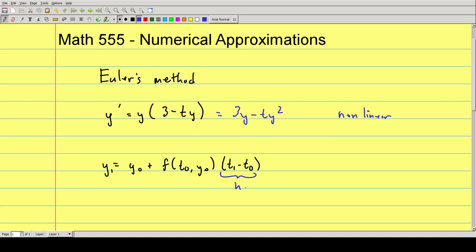And the y values are just going to be whatever happens with the function. The reason that we use spreadsheets for this kind of computation is that it allows us to do repetitive calculations over and over again, and also take the results from the previous values and feed them into the next one.